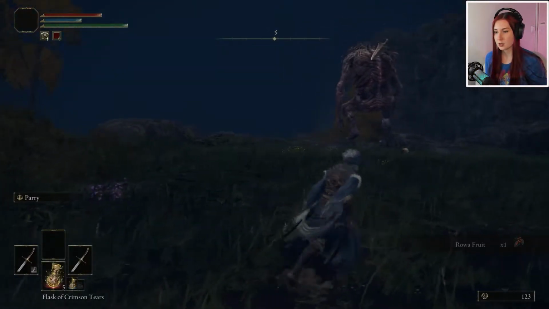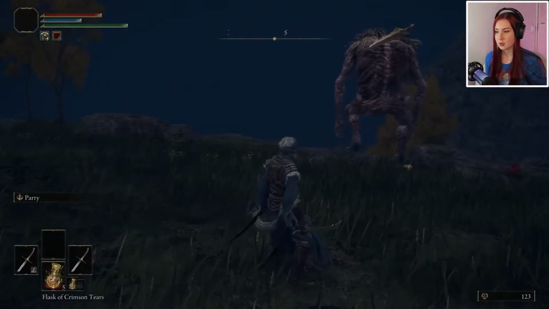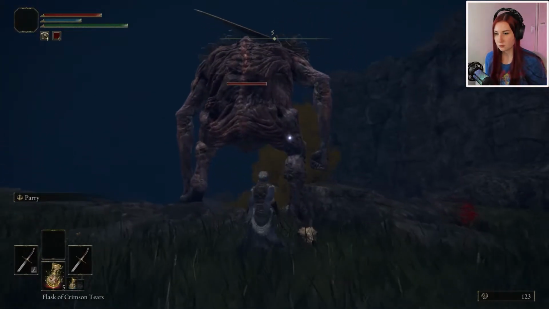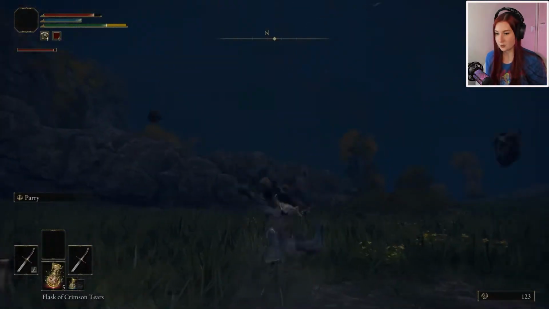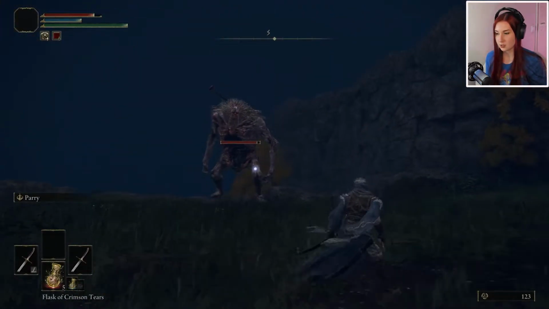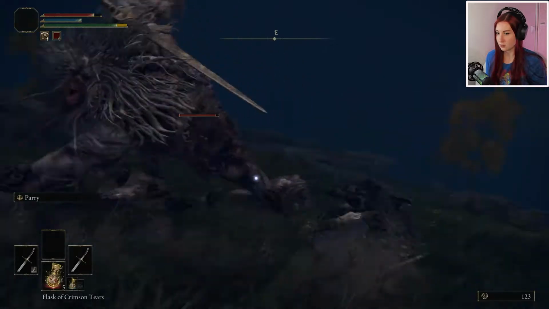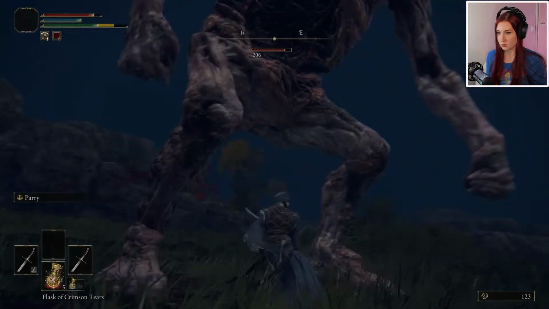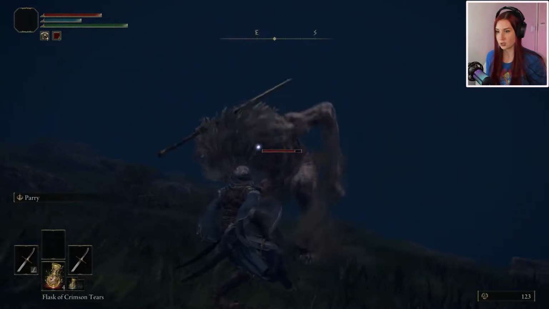Okay. I just realized that I do have those lone wolf's ashes. But I don't think I can actually use those. Now I only need to remember that I don't have my weapon arts. I only have to parry. Okay, let's do this. Oh, I thought I dodged that. I was too slow.